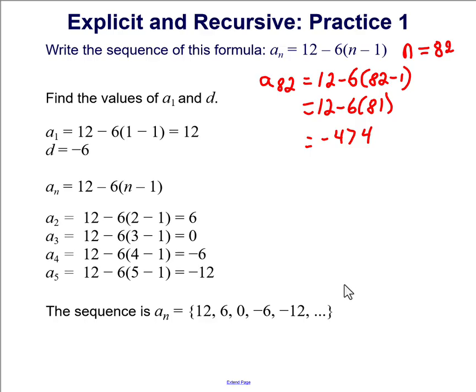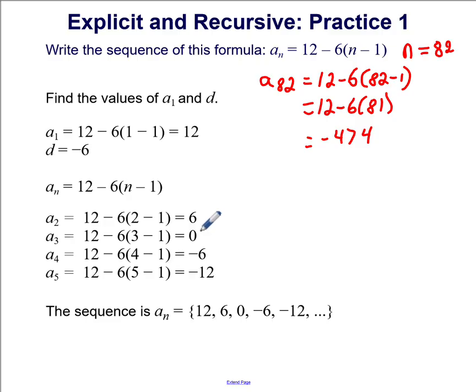Now we are going to use this like a recursive formula because we are going to do 5 successive terms in a row. So when n is equal to 1, we find out that the first term is equal to 12. And we state that the common difference is negative 6. I'm going to come back to that. So let's find the second term. Okay, I've replaced n with 2 here and here. And completing the arithmetic, we find that the second term is 6. Now we're going to replace n with 3. So we have replaced n with 3 here and here. Completing the arithmetic, we have the third term is 0.